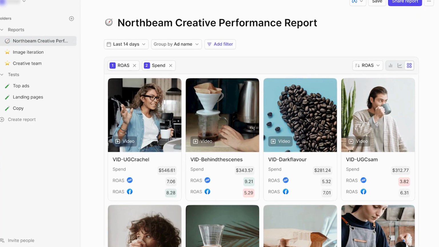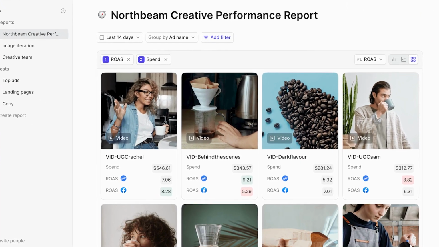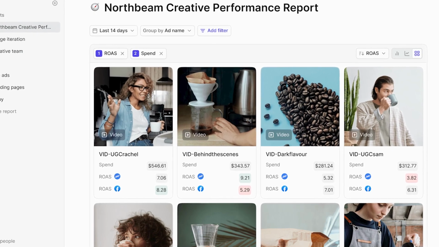So I know exactly where sales are coming from when I'm running my campaigns. It's also ideal for giving a snapshot of how all our media across different platforms is performing in one place, meaning I spend way less time putting manual reports together when I want to look at the bigger picture across my accounts. If that makes sense, the best way I can explain what Northbeam brings to the table is by jumping in and showing you some of the features and what you could use them for. Let's head over to my computer screen so I can walk you through it.